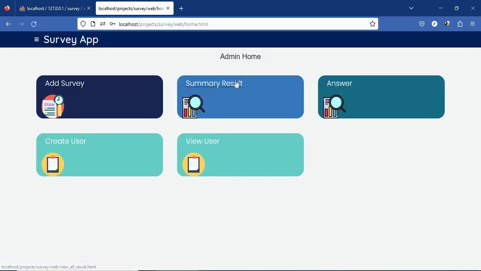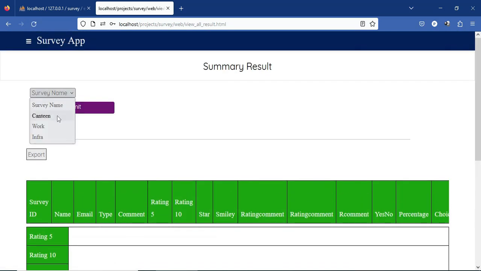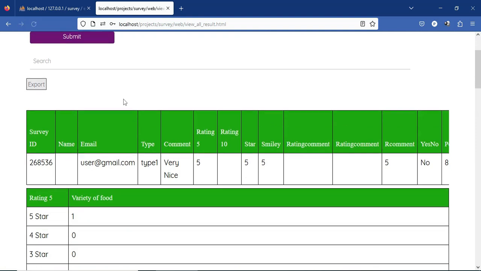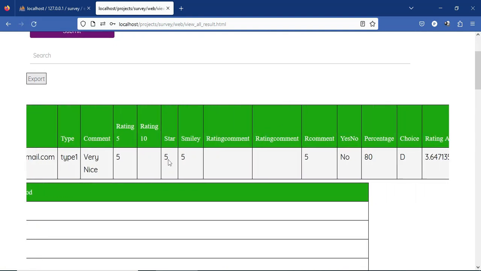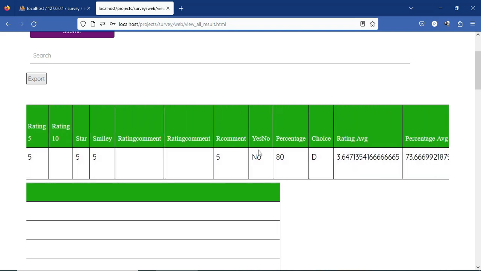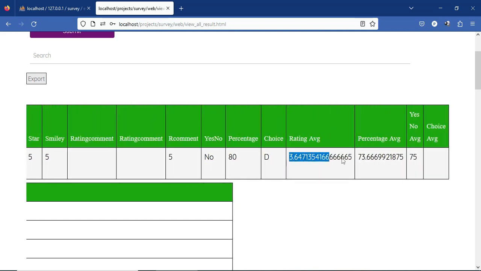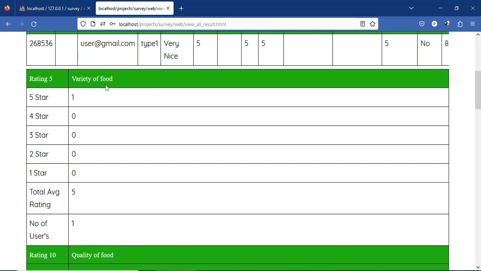You can go to the summary result, choose your survey name and submit it. Once you select it, you get a detailed view of how many answered each option. On the overall rating, you can view the 5 stars and the percentage, and for rating 5, how many provided 1 star.